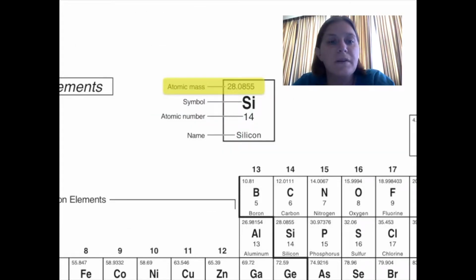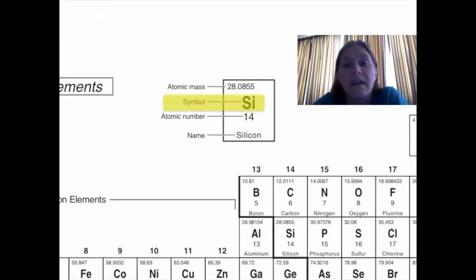Alright, so the first part of reading the periodic table is understanding each element key. The first part of the element key is the atomic mass. Atomic mass is usually represented with a decimal point, which makes it a lot easier to identify mass versus number. The next part is the chemical symbol. This is usually represented with one capital letter, or one capital letter and a lowercase letter. Each element has its own unique chemical symbol, and the chemical symbols are universal. If you're in the United States, England, or China, they have the same chemical symbols.